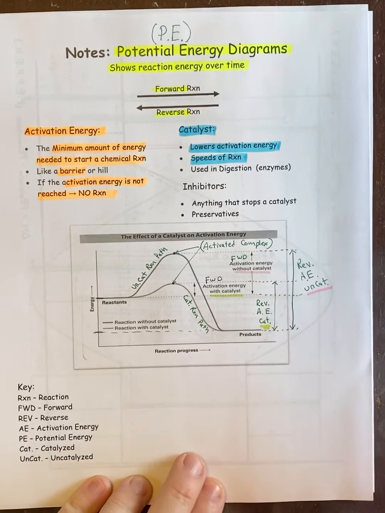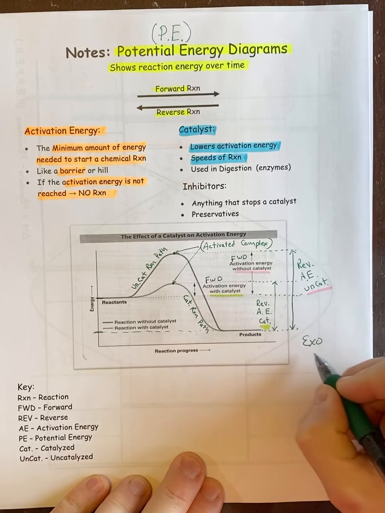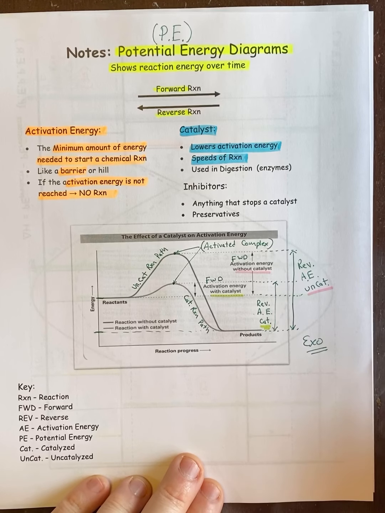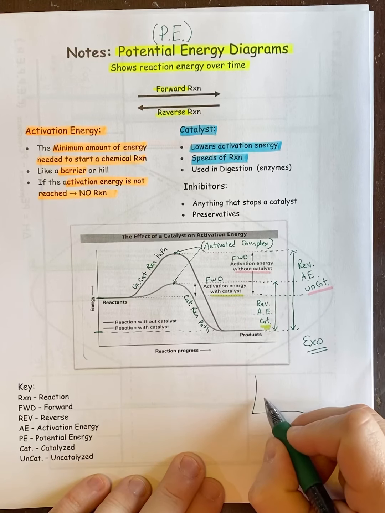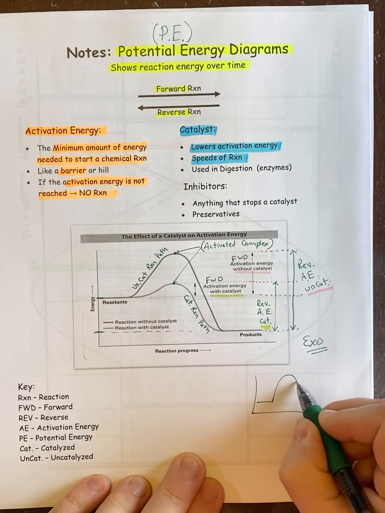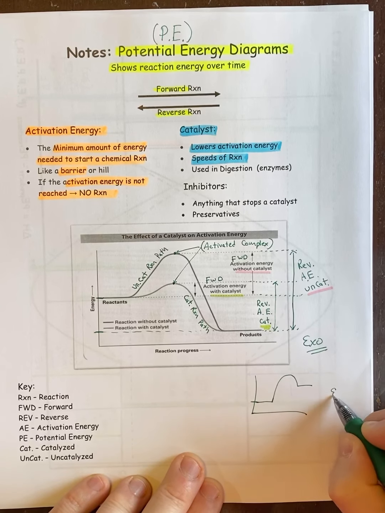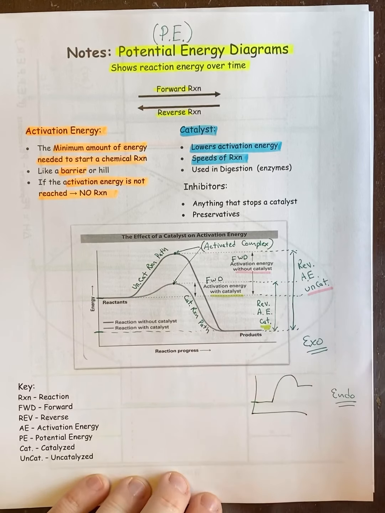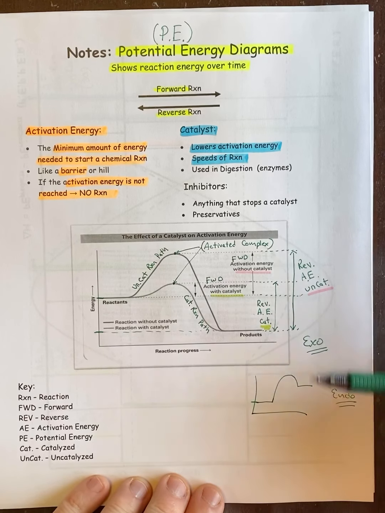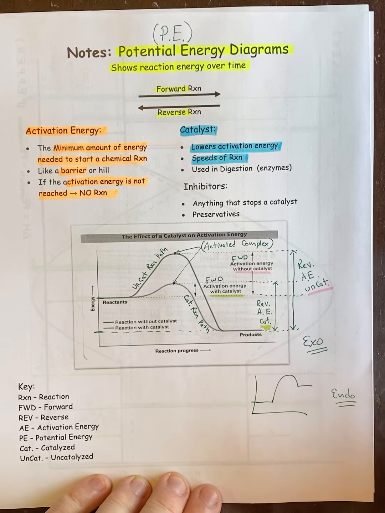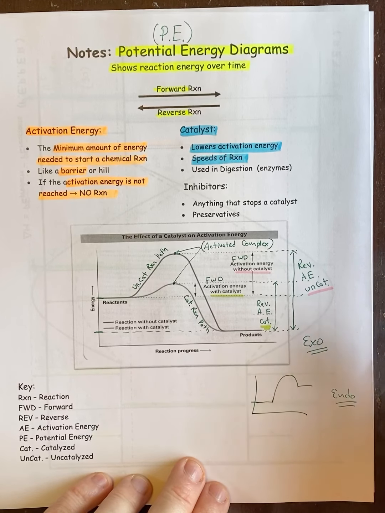So that would be what we call exothermic, because we're losing money. If the hill, for some reason, looked like this, where you started here low and ended high, this would be endothermic. So an exothermic and an endothermic PE diagram are basically the same thing. You start on the left, you end on the right. It's just starting high and ending low versus starting low and ending high, absorbing energy or releasing energy. So now let's go to the actual hill itself.